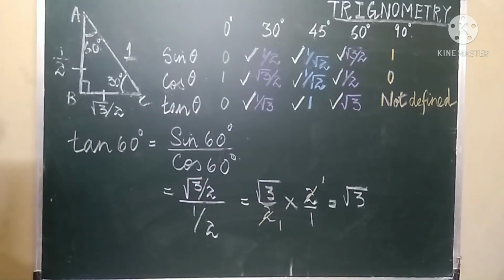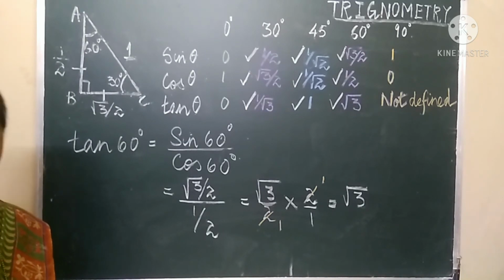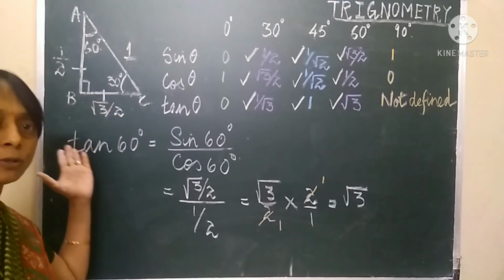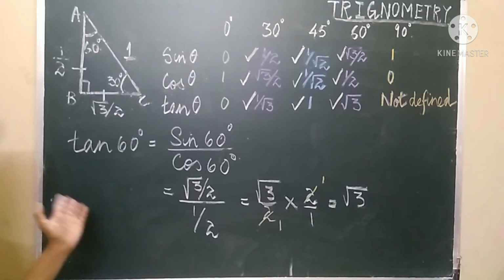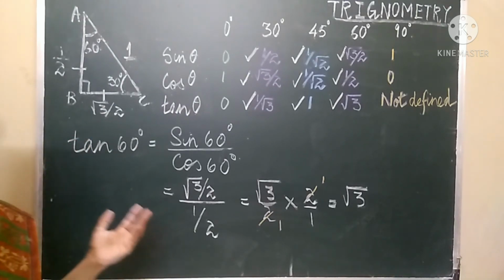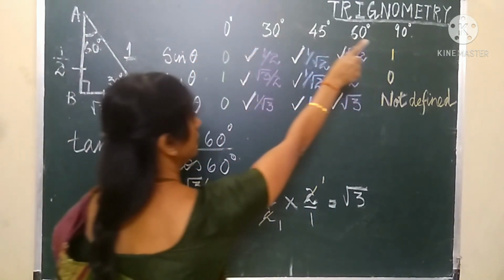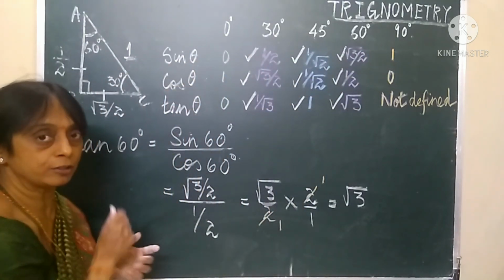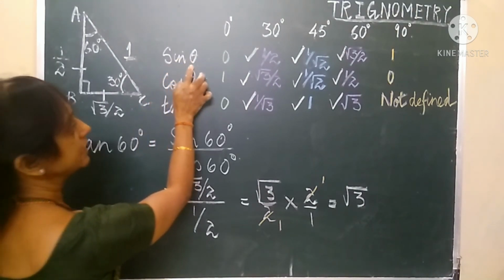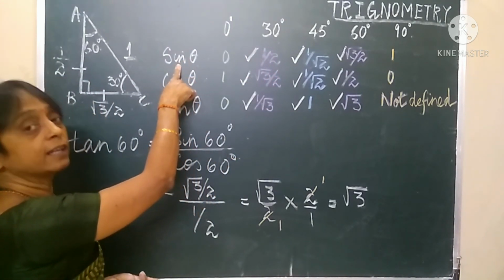So children, as we have studied earlier, the different ratios can be calculated without learning them by heart, by logically expressing them and taking support of the other theorems that we have studied, like the 45, 45, 90 degrees theorem and the 30, 60, 90 degrees theorem, to calculate individually the values of any particular angle and find out the trigonometrical functions or their inverses.